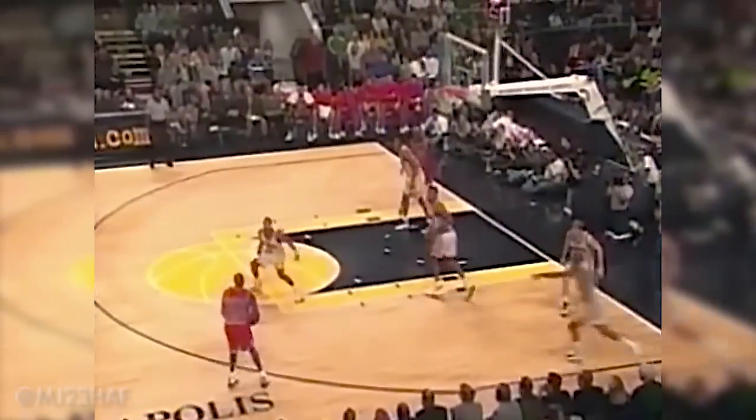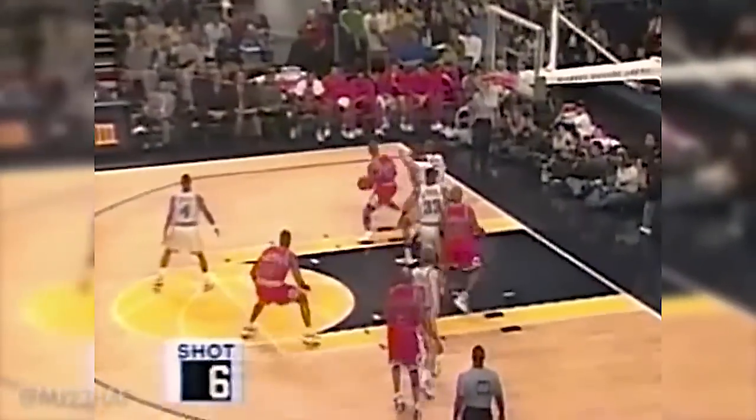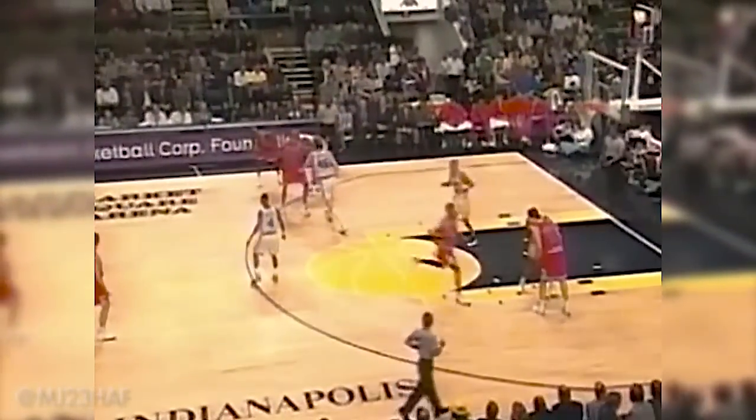Dickie Simpkins nowhere to go — Michael Jordan is open for three and he brings the basket. Harper again, and the Bulls are aggressive in dominating this quarter. These two teams have the best records in the Eastern Conference of the NBA right now. Jordan beats the double team and is fouled. A turnaround on the baseline. Jordan now with 17 points in the first quarter, with Derrick McKee in his face.